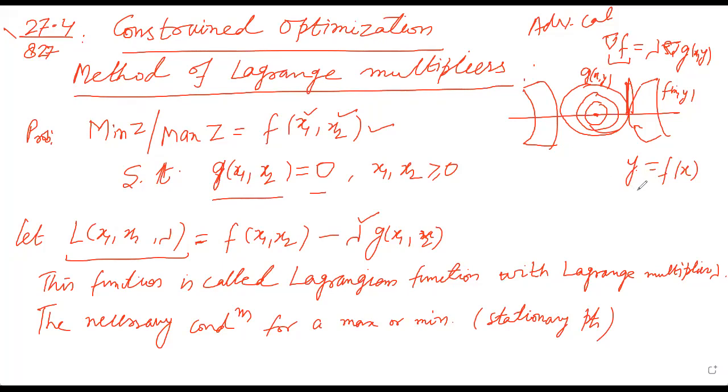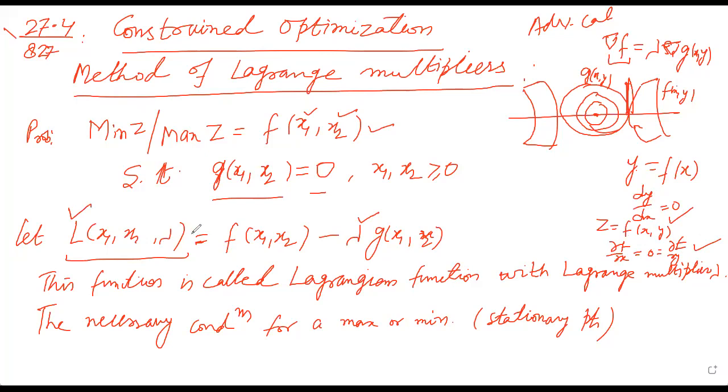सर फर्स्ट डेरिवेटिव 0 हो जाए. dy by dx should be 0, है ना. It will give you the critical points. इस concept को when we extend for function of two variables, so we find सर पार्शियल डेरिवेटिव 0 हो जाए. It is the necessary condition for finding stationary points. तो same thing here. Here you have a function L(x1, x2, lambda).